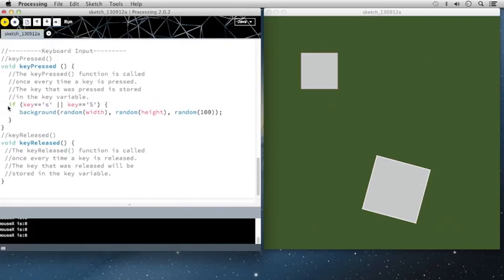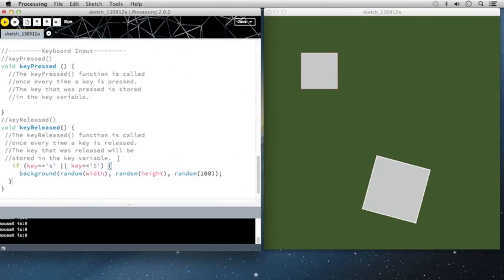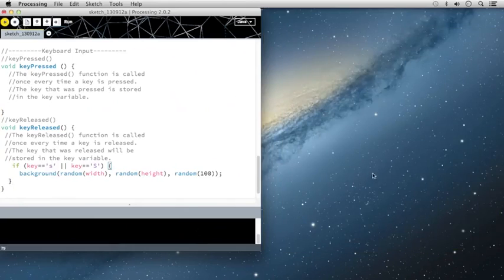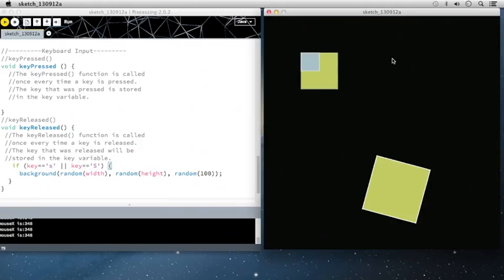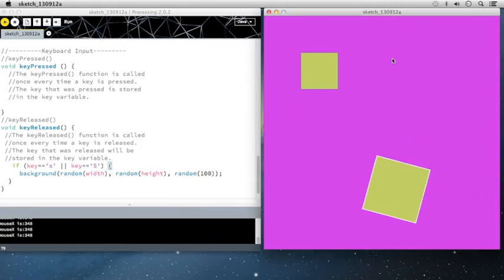And then lastly, we have the key released. So if I grab this code, the background code, and here we go. This works the same way. Let's grab all this code here, paste it. So now, if I run this, when I press S, this shape appears because we have the key pressed for this shape to appear. But now when I release S, the background color will change, and I'm going to release now. Press and release, press and release. So you can have alternating functions that work once when you press the key and once when you release the key.